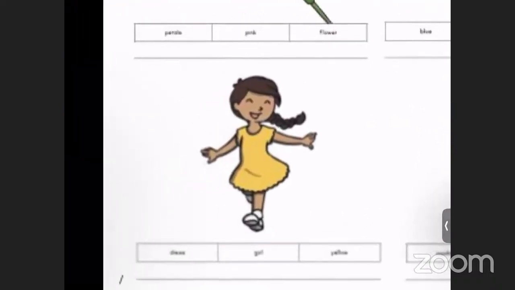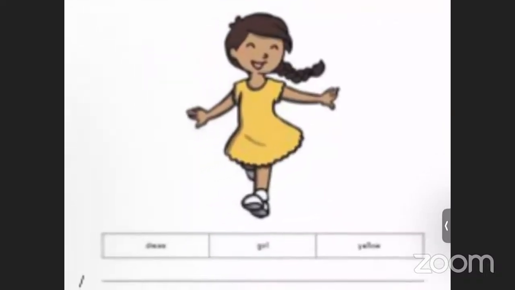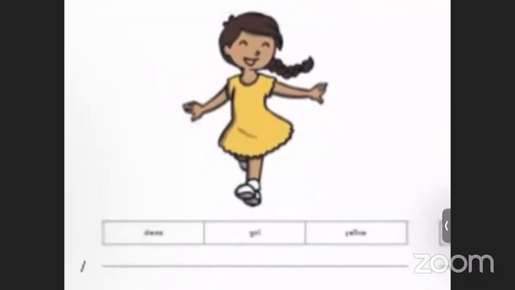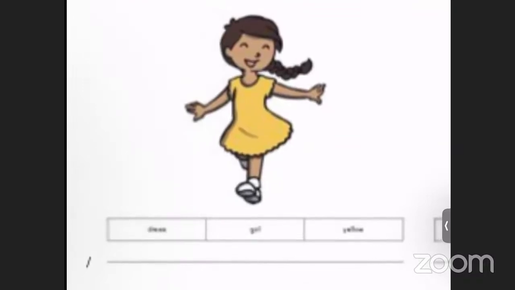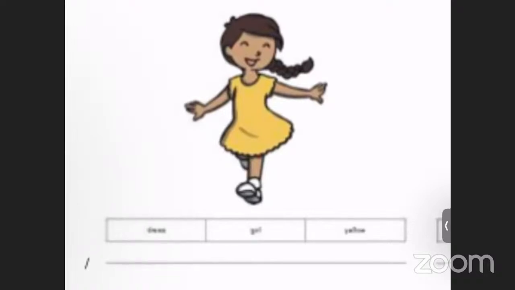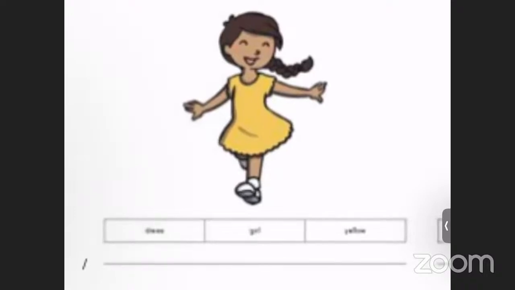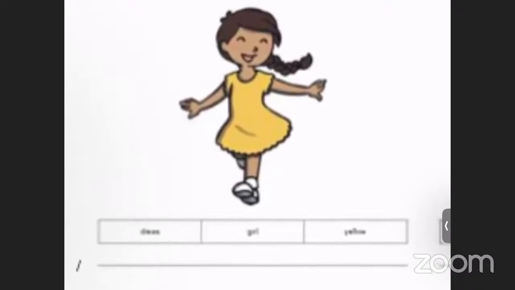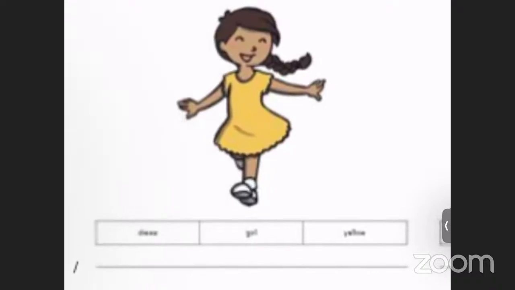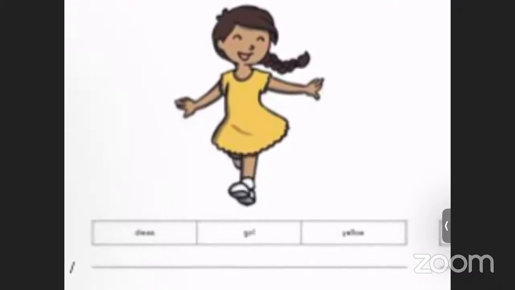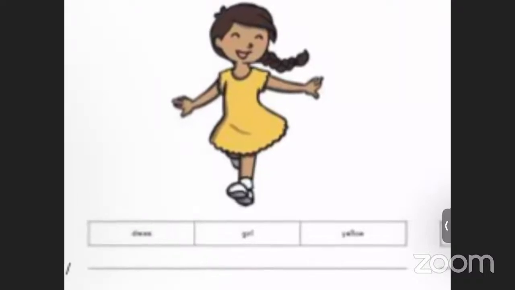Who's ready with this sentence? The words are smudged, but you can use the picture. The girl is wearing a yellow frock. Very nice. You can say the girl is wearing a yellow frock, or another word for frock is dress. In America, if you say a frock, they'll be looking for something else, so say dress. But in the UK or Australia, we all call it a frock.